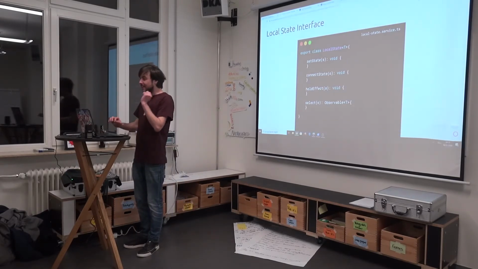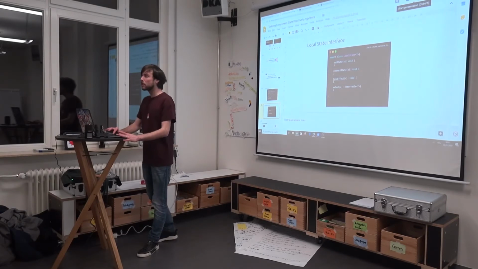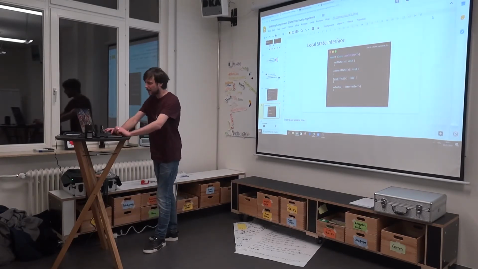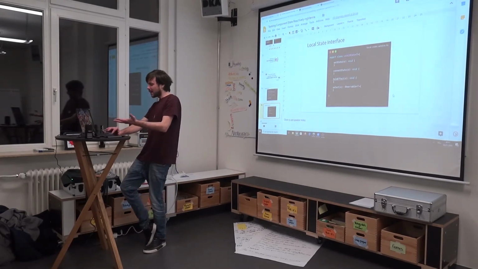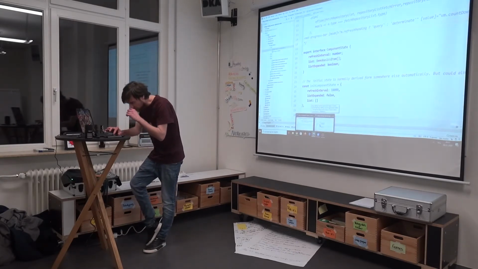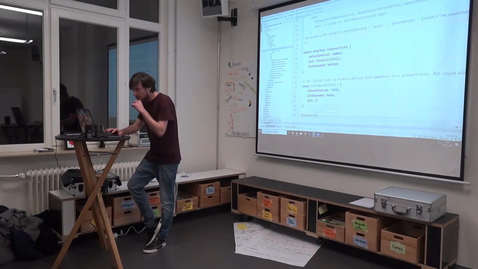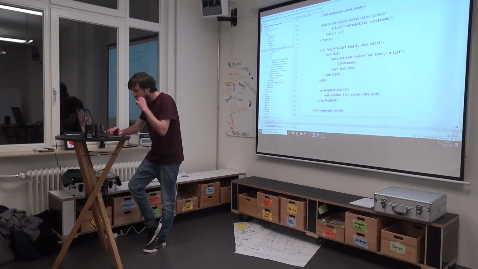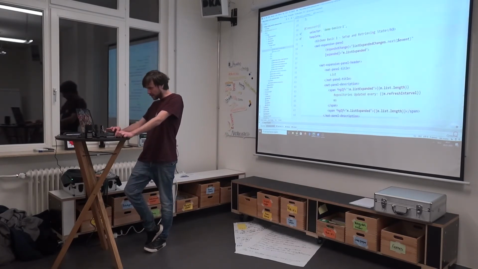Before I give you more theory, I maybe show you how to use this local state management and how it feels in practice. To do this, I just need to find the right example, and I guess this is it.